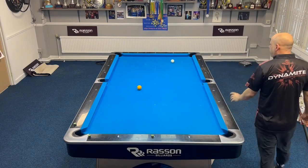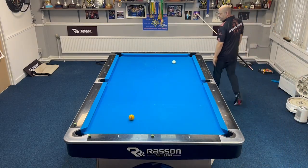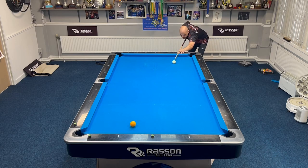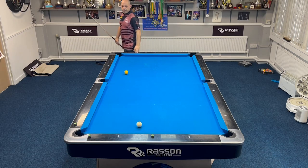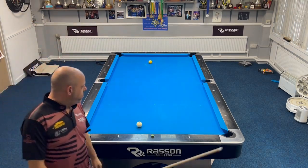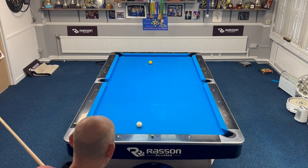My game — I sort of pride myself on my cue ball control. Especially from my peers, they all say I've got great cue ball control. Some people have compared me to Buddy Hall, which is probably the greatest compliment you can have really. Eye on the cue ball here, touch of right — just like that. You play a lot of kicks like this, so they just come so natural, you don't need any systems. You just play all on feel.